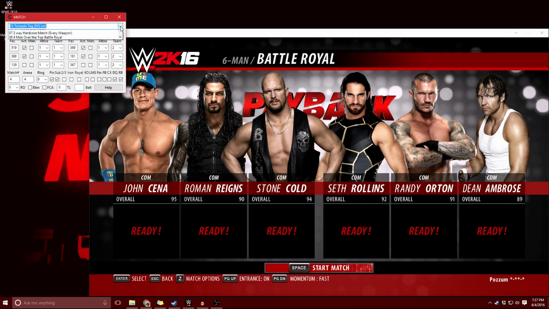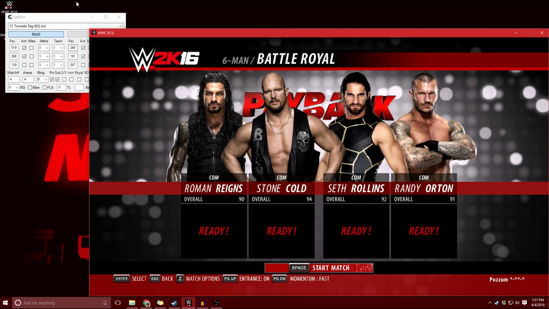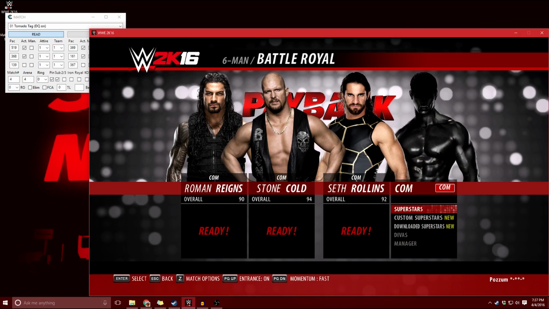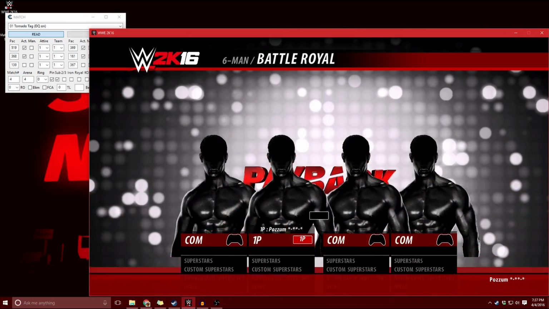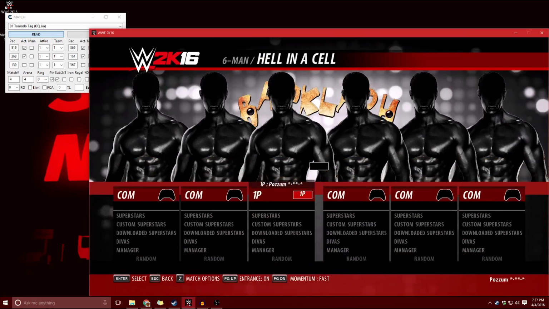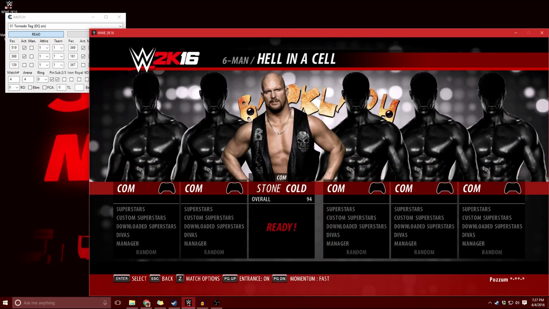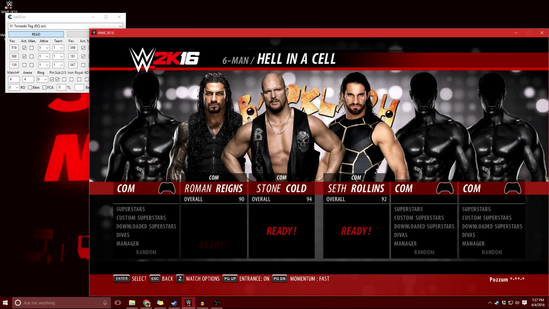Now we'll go on and see elimination table tornado tag, handicap 1-on-1. So let's actually inject this, and you can see that the left and right superstars actually get removed from the menu. One of the matches I would probably say is best to go with is not the Battle Royal, but Hell in a Cell. So I can go ahead and select these all once again.